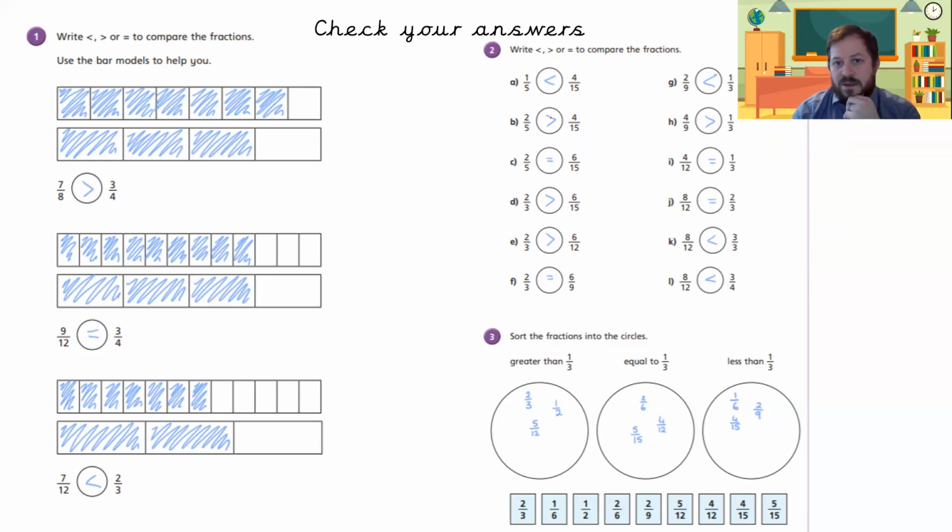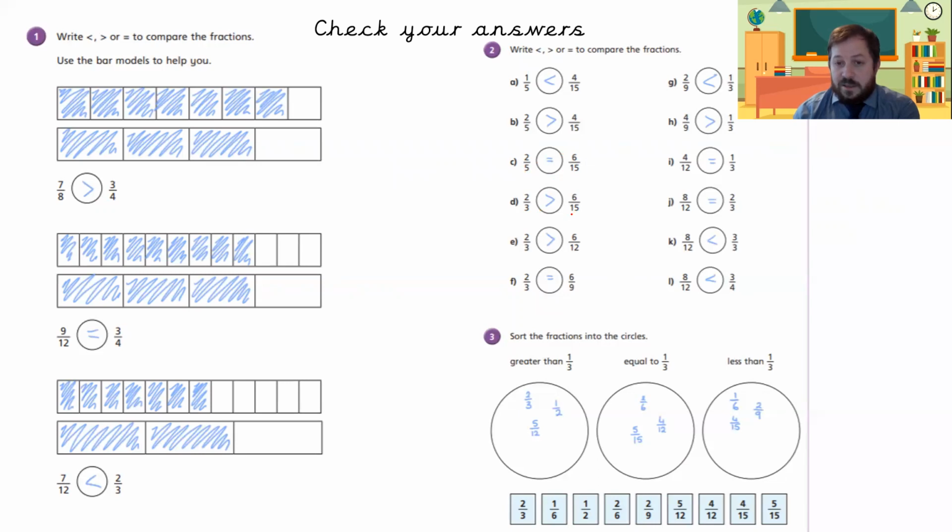Over here, you can see that there's a relationship between the denominators. So what you're doing is using equivalent fractions to change them. So 1/5, 5 times 3 is 15, so 1 times 3 is 3. 3 is smaller than 4. Times it by 3 again, that's 6. So 6 is bigger than 4. 2 times 3 again, because it's 5 to 15, makes 6. They're the same.